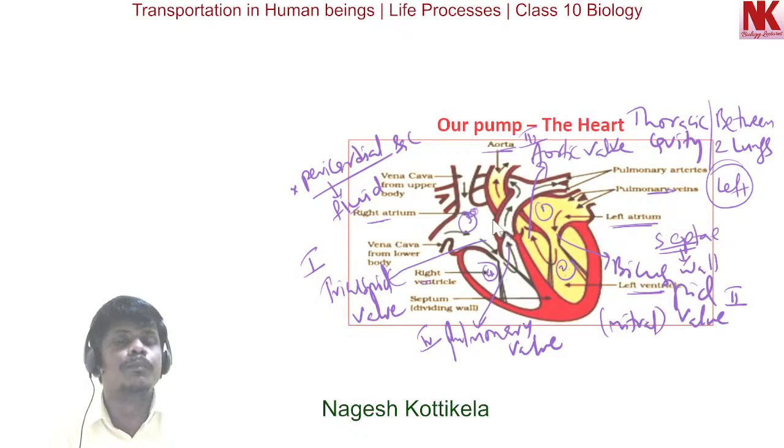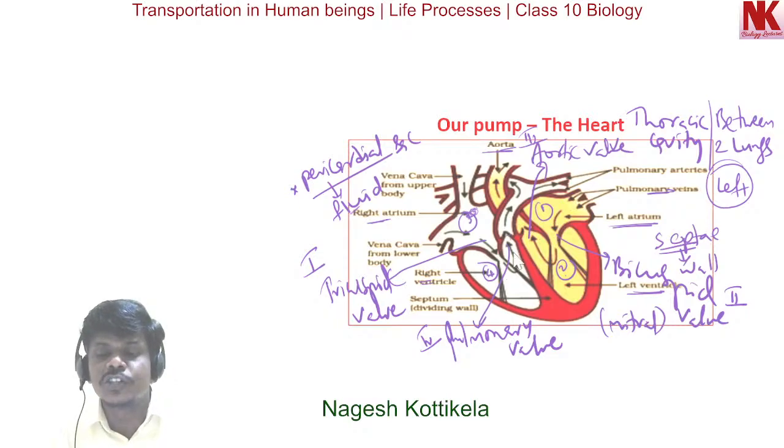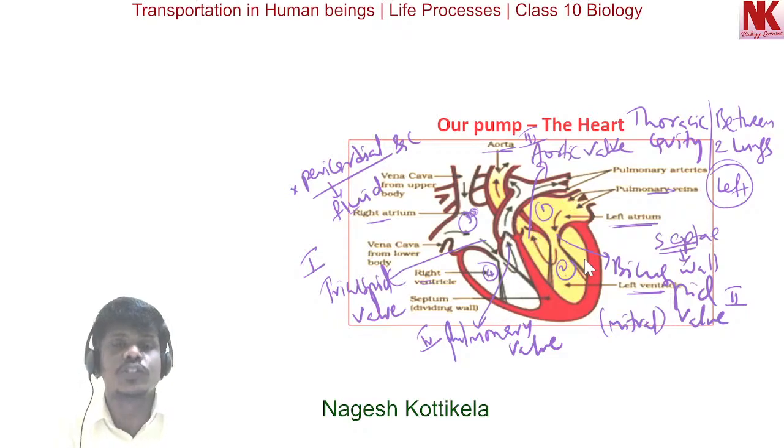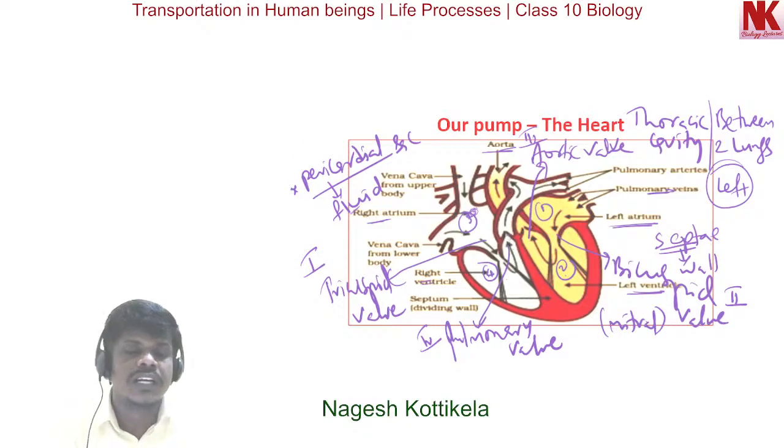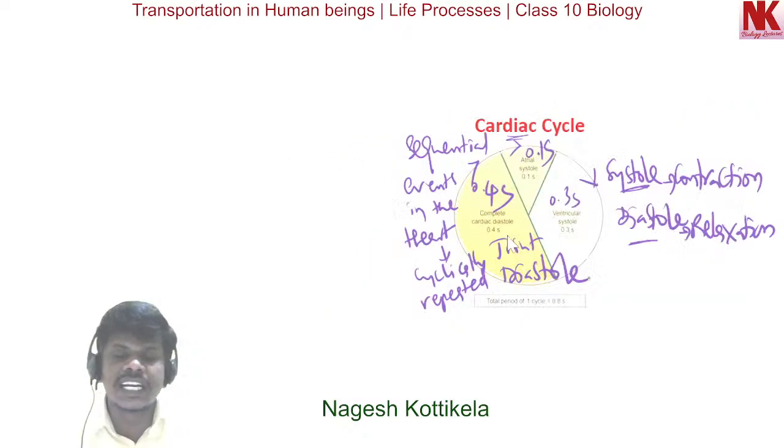So when both the auricles contract, the blood in the auricles flows into the ventricles. This is what happens during atrial systole. The third event is ventricular systole. Now blood is in the ventricles, so they contract. When both ventricles contract, the blood flows into the arteries. From the left ventricle, blood flows into the aorta. From the right ventricle, blood flows into the pulmonary artery. This is how the three events repeat cyclically, and this is what we call the cardiac cycle.